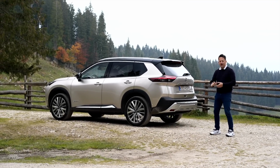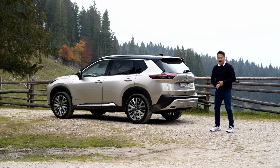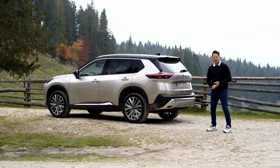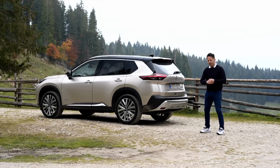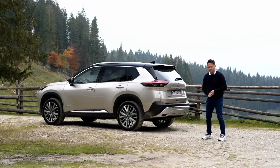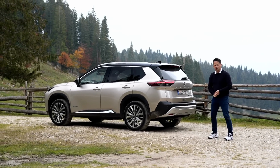I think the ePower's biggest challenge in Australia will be its price. At $54,000 in TI spec, that's going to be 58 grand on road. TL will be over $60,000 on road. I think they're a great headline act, but they're not going to be volume players. At the volume end of the market, the ST and the STL, well, Australians are going to find a lot to like in the new X-Trail.